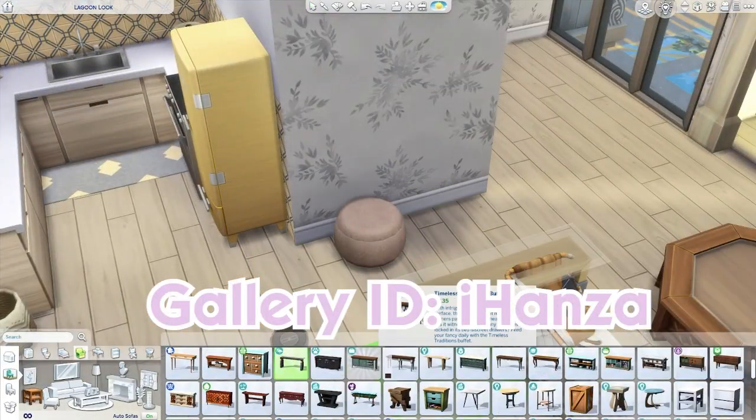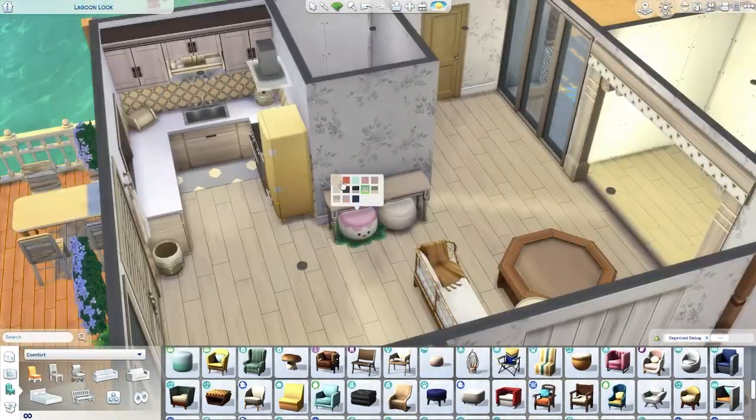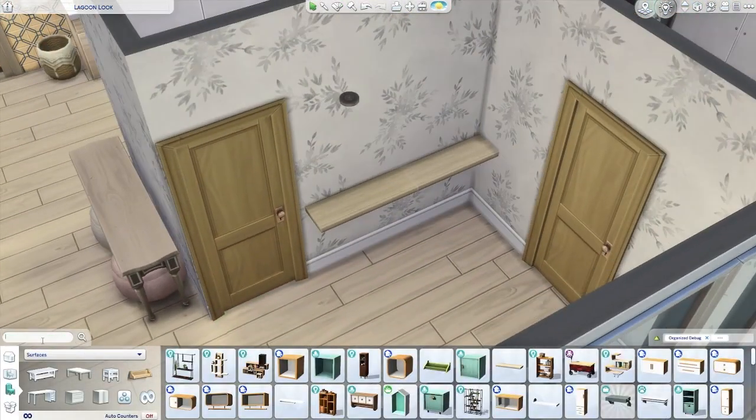My gallery ID is iHanza, and as I said, the picture it chooses is not that nice, but I promise it looks better from the back. That's where the magic happens.